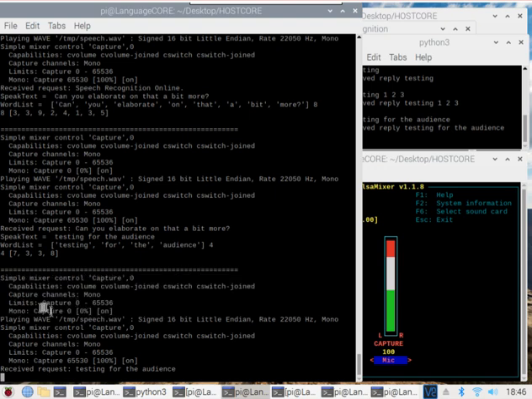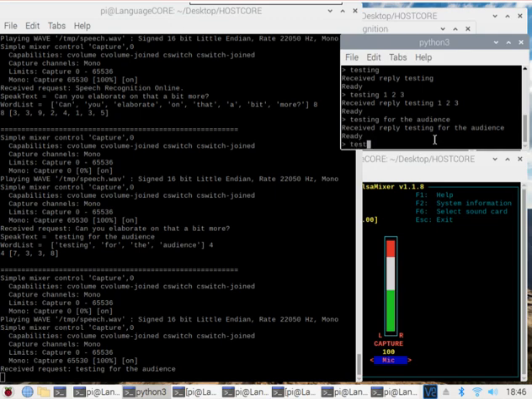Then the system plays the wave file that's recorded by the speech recognition system, and then I send the command to return the volume back up to 100%. And it works very well. You see that the volume did drop and goes back up.